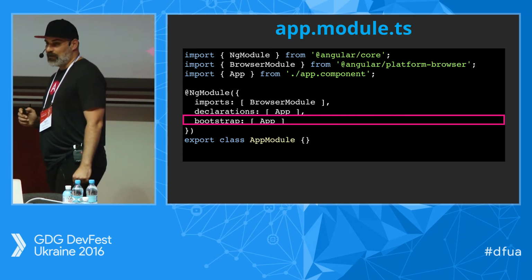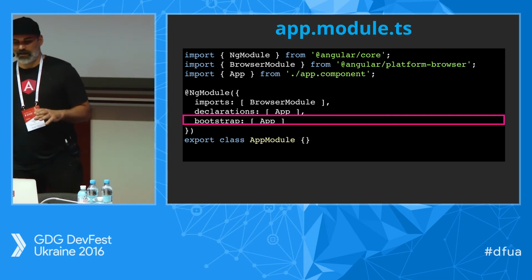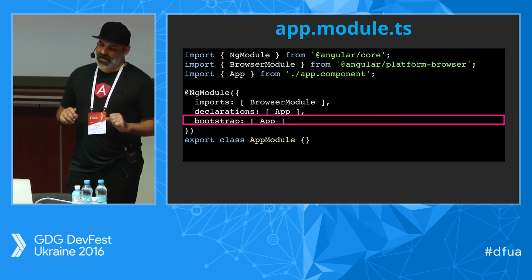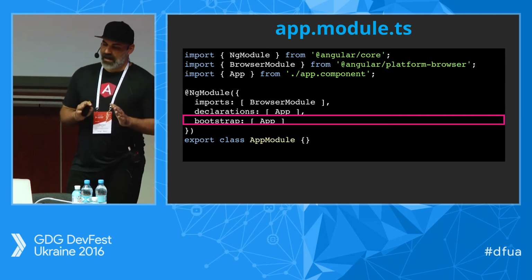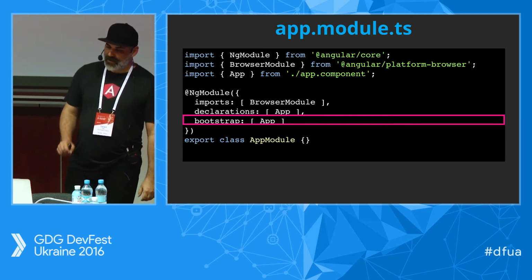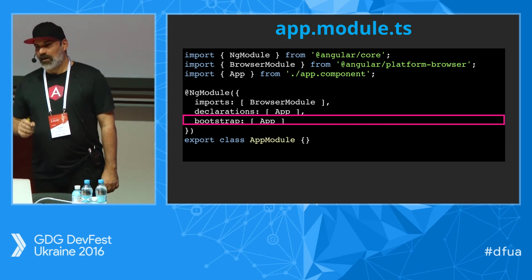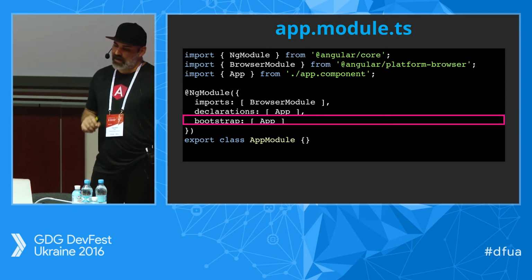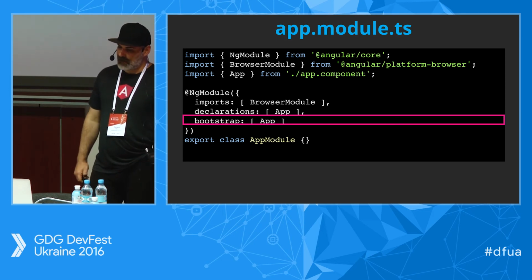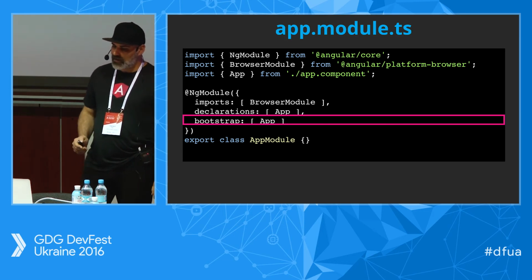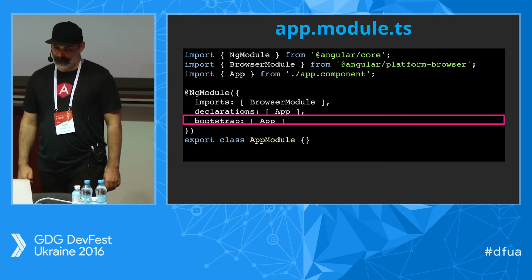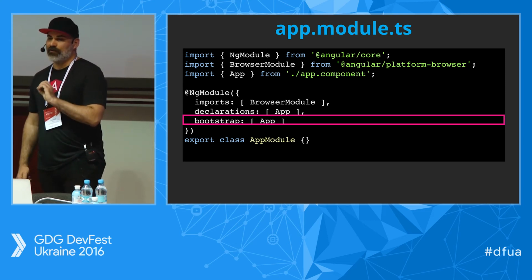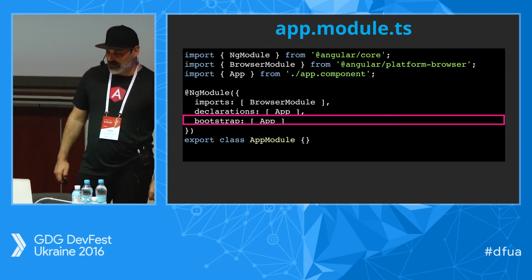Then we have NgModule that allows us to create all these using this annotation. We're just passing this configuration object, and we have different sections. So these keys, for example, the imports, will just tell Angular which are the modules that we will use. In this case, it's just the browser, so that's the basic setup. We also need to tell Angular which will be the component that will bootstrap. And Angular will use this component to render in the index.html page.